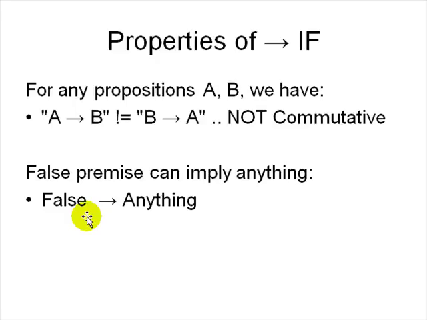And what are the properties of arrow? First of all, A implies B is not the same as B implies A. So it's not commutative. And then if A is false, you don't really care what the conclusion is. If something is saying, if horses could fly, then anything could be implied. Then beggars could choose, you would say in English. And there are more operators.